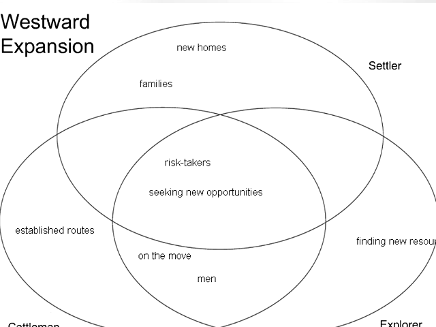If I've been studying westward expansion, I ought to be really quick about coming up with some of these ways of looking at what the settler, the cattleman, and the explorer each did. I've used this as an assessment in my class, part of the final assessment. So it can work out really well with that.